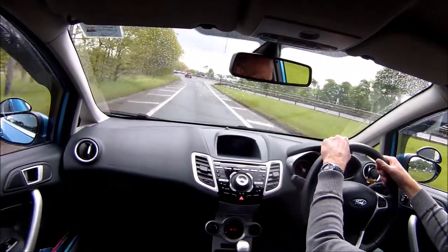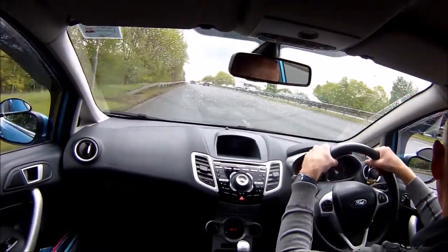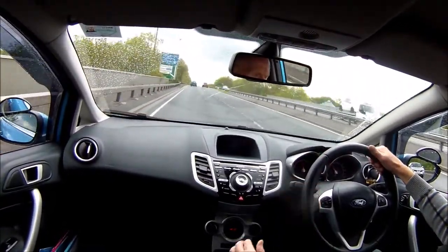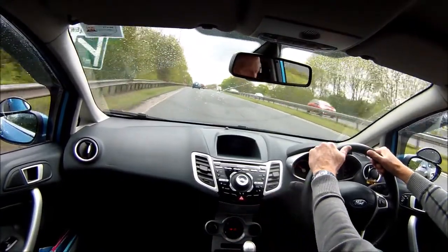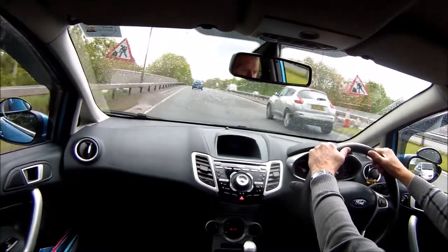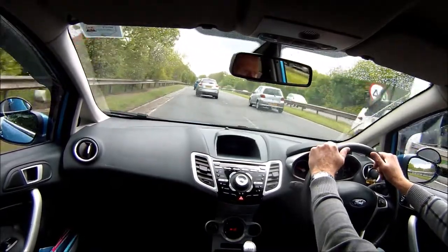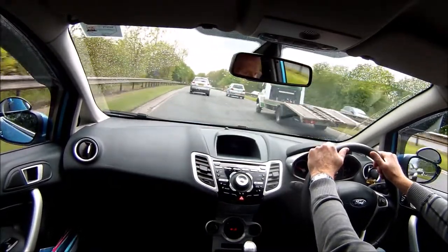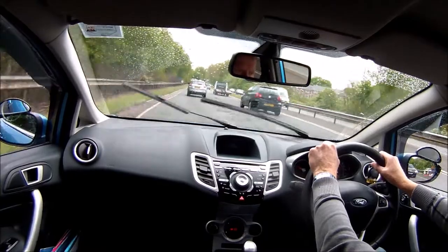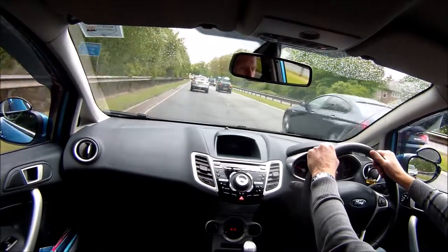You don't want to dive onto the carriageway like the vehicles in front did, because your view here is restricted. It's important to use the slip road to make sure it's safe. I used third gear there — it gives me plenty of power to build my speed up once I established it was safe to join. I'll let my speed drop a little because we've got a temporary 40 limit along here. I was keeping a nice distance from the driver in front but someone chose to drop into that gap, so I'm now forced to drop back a little as I haven't got the option of overtaking. I just need to let the gap grow.